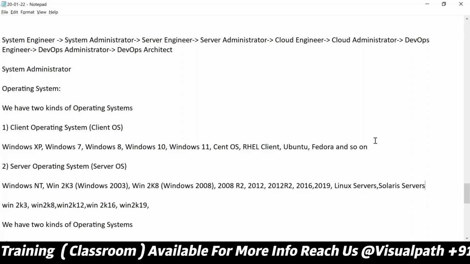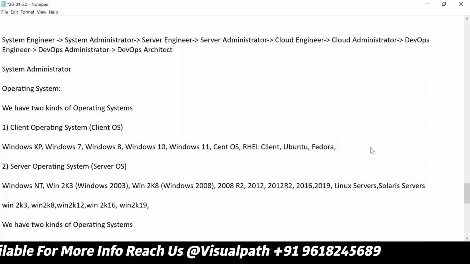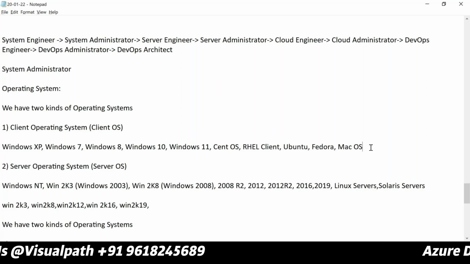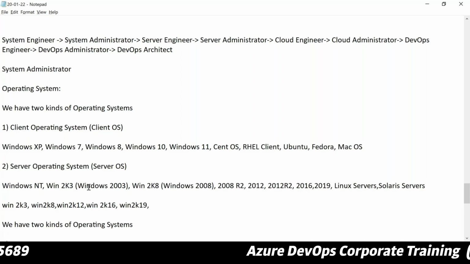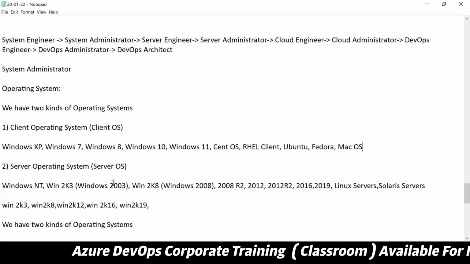Okay. And you may ask me, is Mac also a client OS? Yes, Mac is also a client OS. So this is about the different flavors of client operating systems and server operating systems we have available in the market.